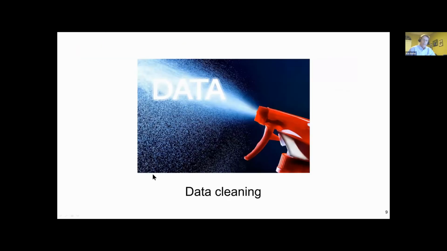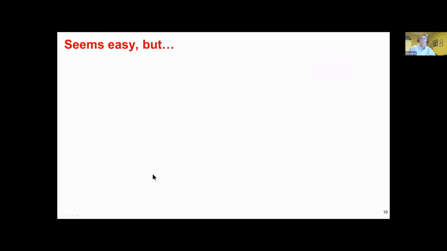So data cleaning. What do I mean when I'm talking about data cleaning? The idea of having clean data in order to be able to drive your operations, your business decisions, and intelligent and informed decision making about disposition of products. It seems like a simple idea. Why it should just be that way naturally.